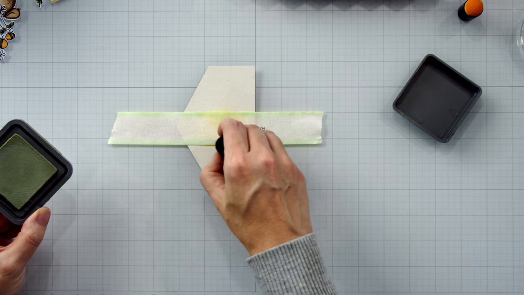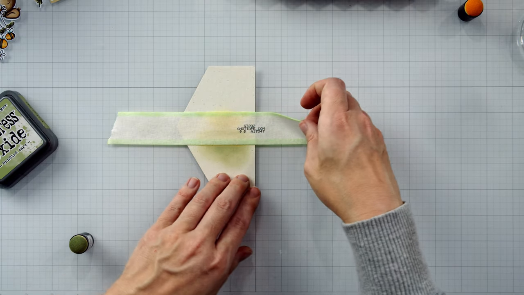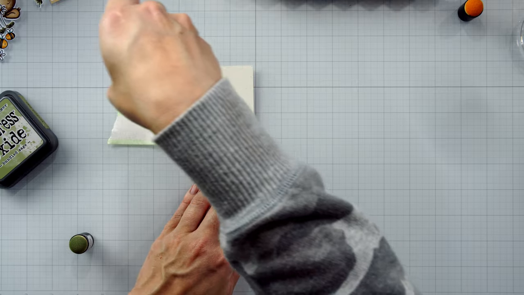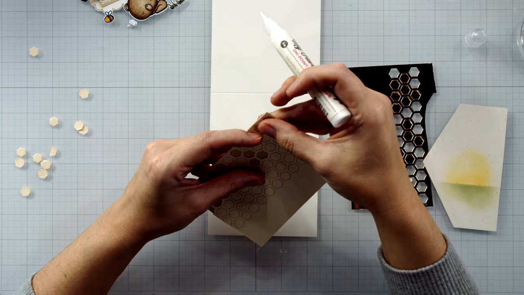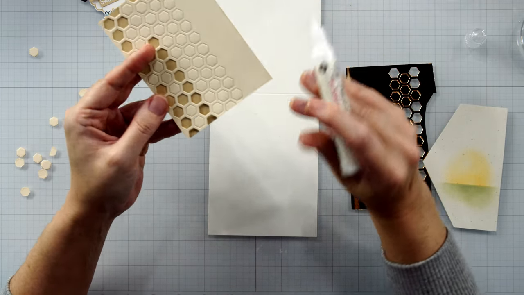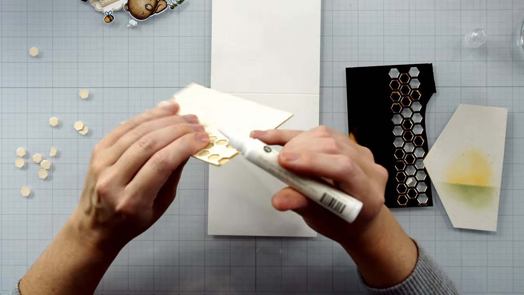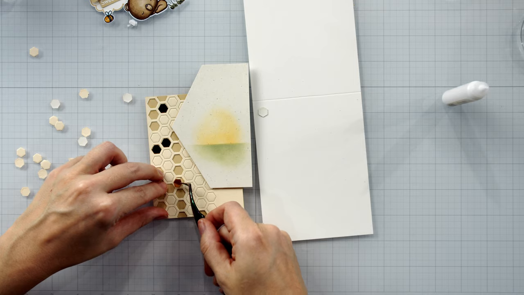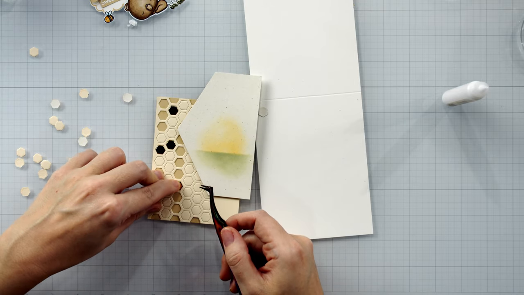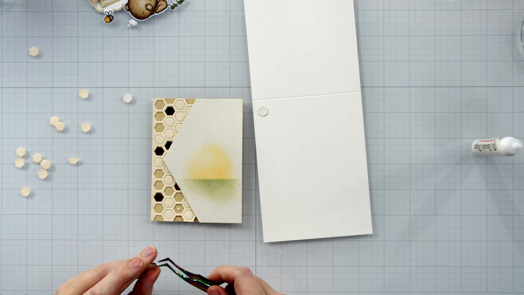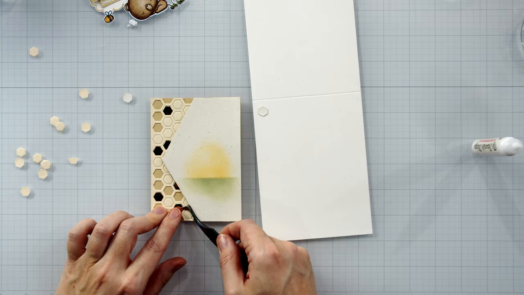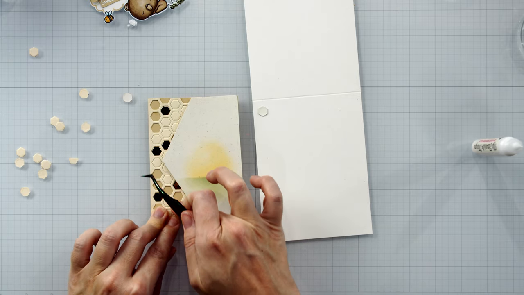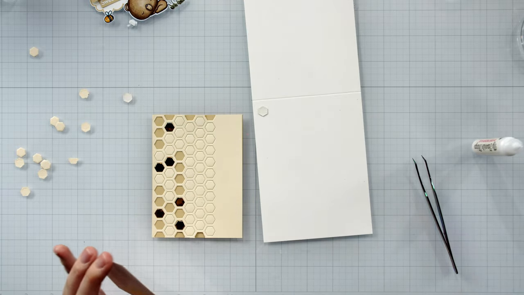And this is snot tape. I don't think it's available ever again but I have like three rolls that I'm going to hoard for the rest of my life because it's perfect for this application right here. I'm also using some liquid adhesive to adhere down the majority of my hexagons in the background, but I'm also replacing some with a little bit of harvest gold foil also by Tonic Studios. I'm just putting a little bit of liquid adhesive and putting a patch of foil everywhere.